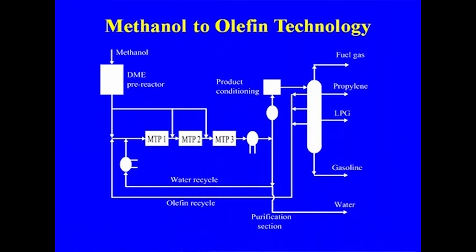Here the raw material is methanol, which, as I told you, will be from synthesis gas. The interest in methanol is because of the huge amount of natural gas that is coming available in various countries. At the same time, there is also interest in the gasification of coal. This is the reason why China has gone this way, because their coal quality is good. So, methanol to polypropylene, they call it the methanol to plastic technology, means the olefin, and that olefin will go for the making of polypropylene.